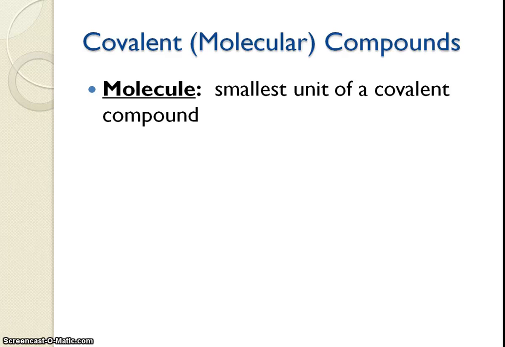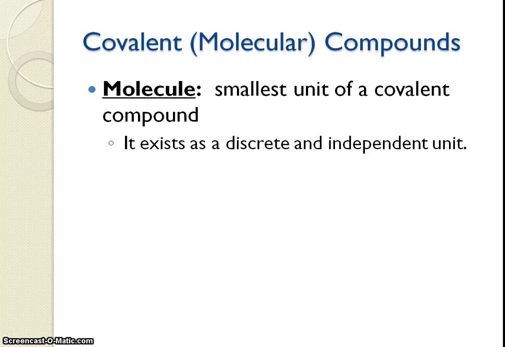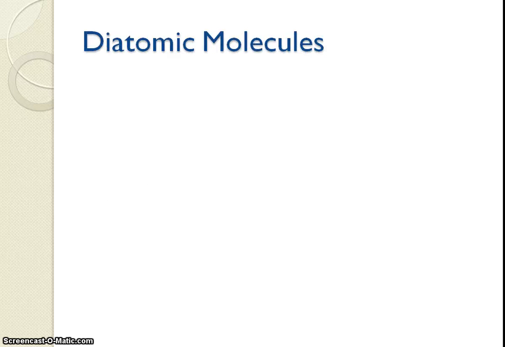A molecule can exist by itself. So it can exist as an independent unit, kind of like when you have water, which is H2O. You have 2 hydrogens and 1 oxygen, so 3 little atoms, and they're stuck together and they float around like a little family of 3. Formula units don't do that. Formula units are just ratios between the ions.